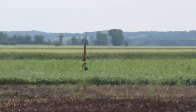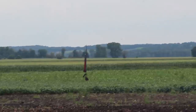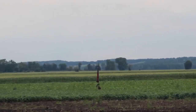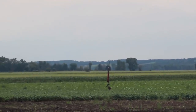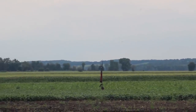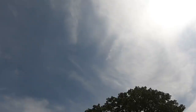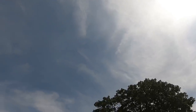That's a Firm Rocketry Patriot, that's a wild band kit. It's flying on a K695. We're going to see this fly in 5, 4, 3, 2, 1. Uh-oh, watch the nose cone.